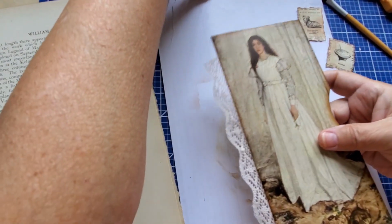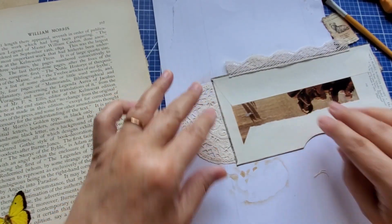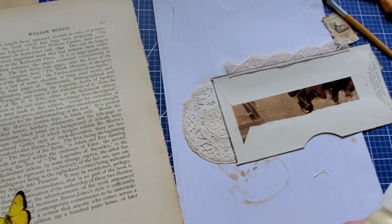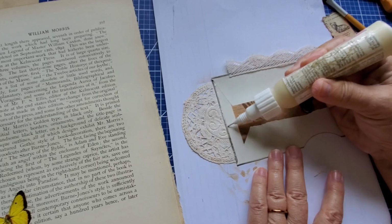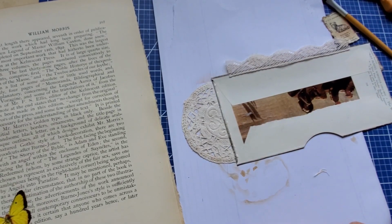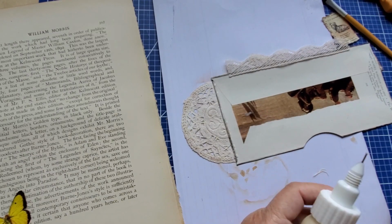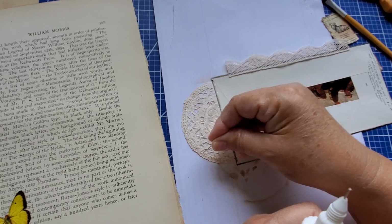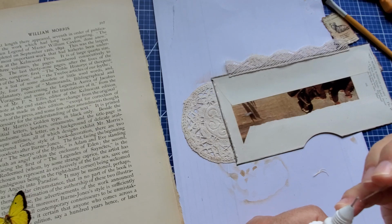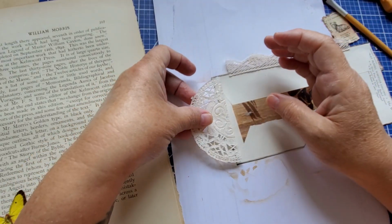There we go. And I'm going to do the same with this half of a doily. Now the doily is more fragile, so I will be using the art glitter glue again and trying to grab as many of those little areas as possible in order to glue it down onto the page and have it stay put.